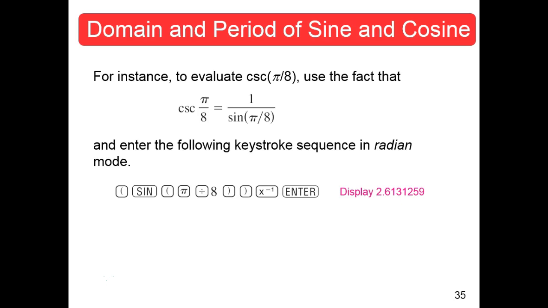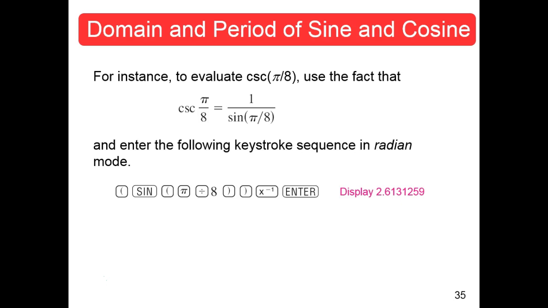So basically what I do is the brute force way, because to me that's just easier. But if you do sine of pi eighths, then once you've got that done, press enter, and then with your answer, reciprocate. That way you don't forget one of these parentheses and wind up with bad syntax or a wrong answer. Okay?